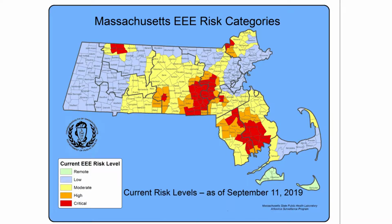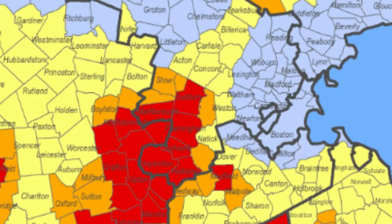If you've been following the news, you're probably wondering about Eastern equine encephalitis, or EEE, and are we at risk here in Belmont? According to the health department, the risk here in Belmont at the moment is low, but EEE is present. Residents should take some precautions, including wearing pants, long sleeves, as well as using insect repellent when outdoors, and also be aware of the time of day because mosquitoes are most active between the hours of dusk and dawn. You can find more information on Belmont's Health Department website.